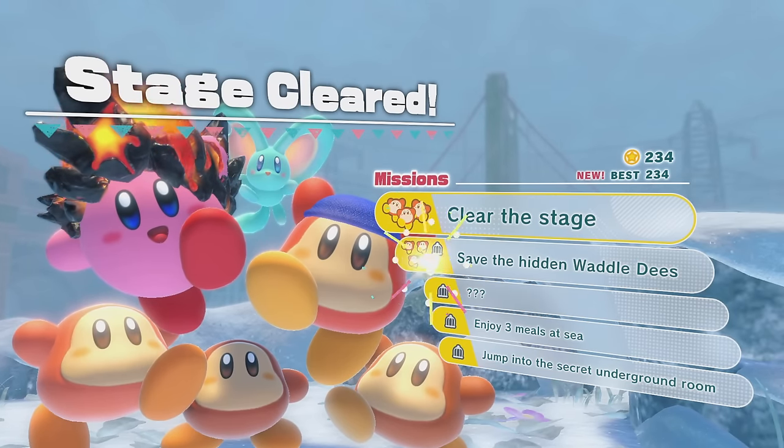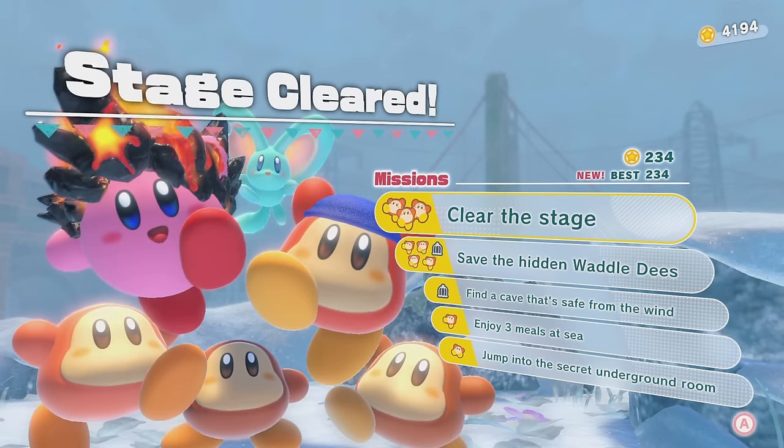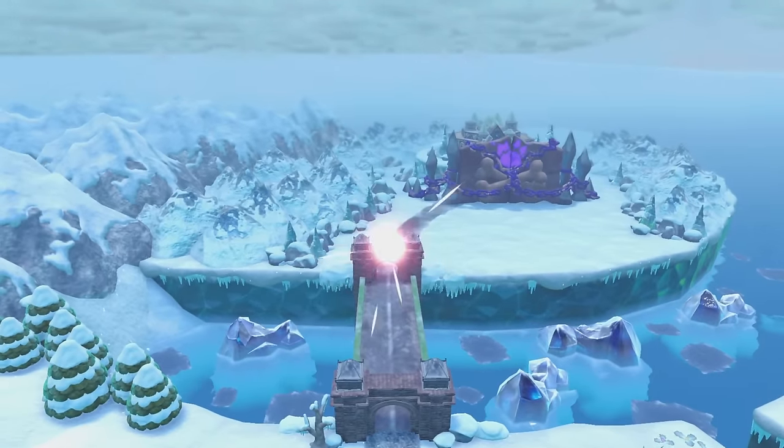Yeah. One question mark is probably go to the other secret room that we didn't find. A cave that's safe from the wind. Yeah, that's probably the one thing that we almost went to. Yeah. Where we needed fire. Maybe there's gonna be more speed challenges. Yeah, hopefully we have more speed challenges.